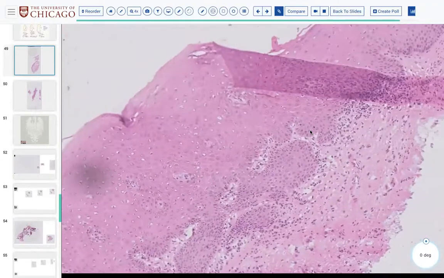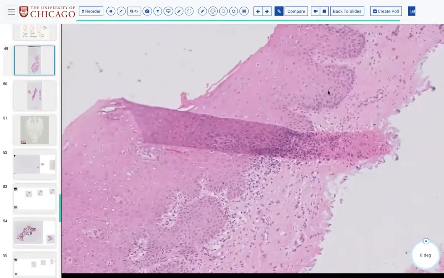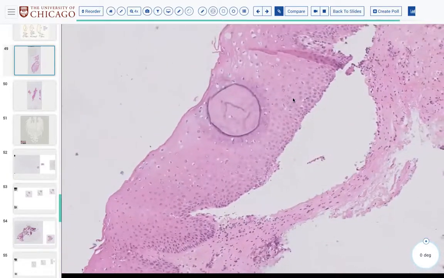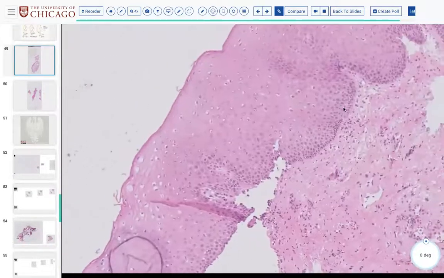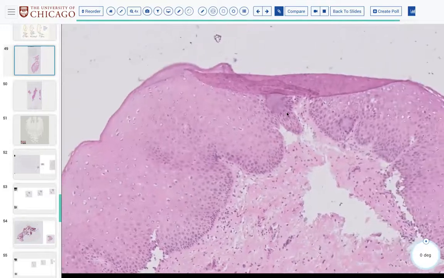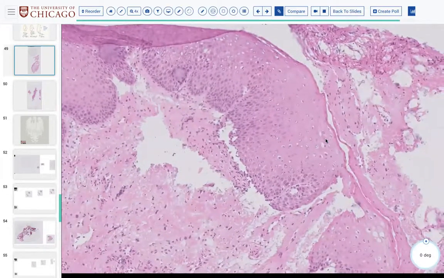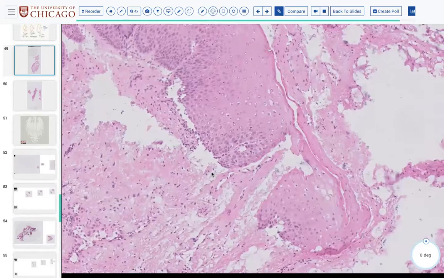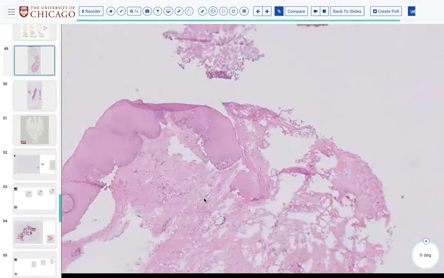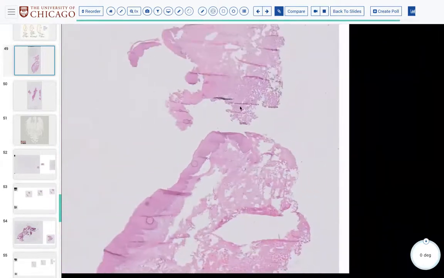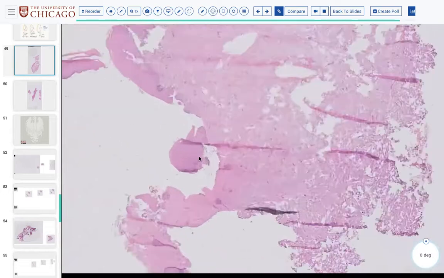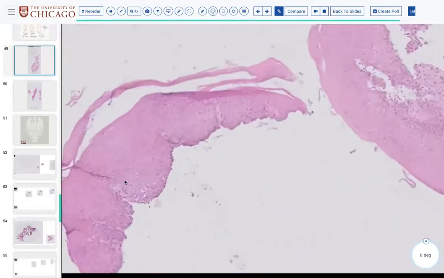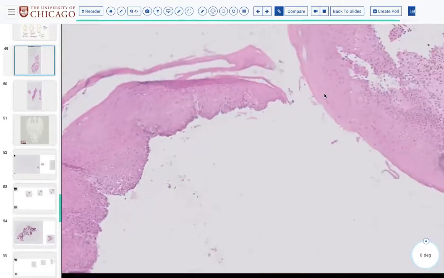Okay, so sometimes when I'm looking at these tumor bed, quote unquote, margins, I ask myself a very, very basic question: is it something or nothing? The most important thing to ask yourself is, is there invasive or in situ carcinoma? No, it doesn't look like it. Right. So great, there's no invasive or in situ carcinoma.